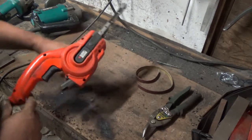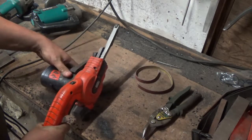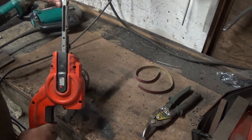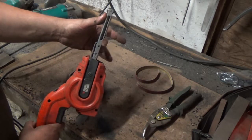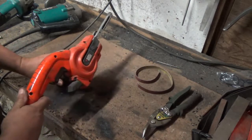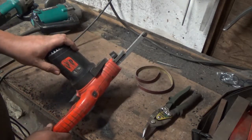They last reasonably well. I tend to stick with the Black & Decker on this. I'm sure there's better versions, but this one works well, and they're really speedy with the parts, because what can happen on them is this wears down and falls out, or you run out of these, or sometimes even the arm can break if you drop it. But I found Black & Decker to be really swift with the parts, but I'm sure everybody else is, and they're good for woodworkers and all that sort of stuff as well.